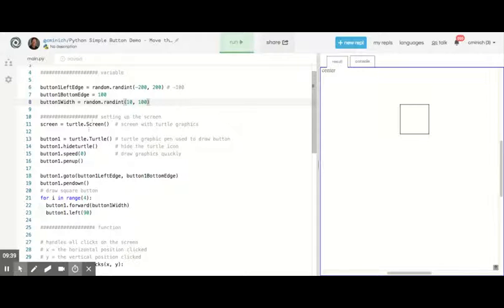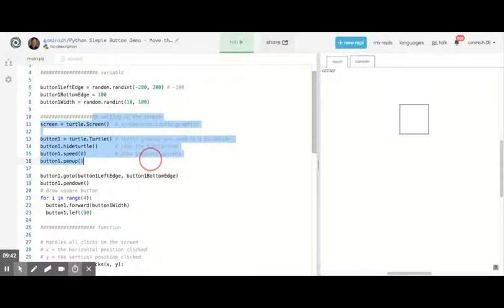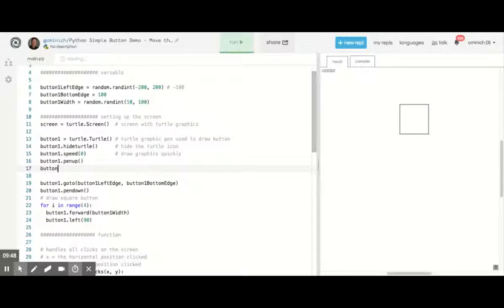Well, we all know that when you set up the screen and draw your button, a turtle graphic, a pen graphic can have a color. Now you could make the color whatever Julian's favorite color is. It looks like it's orange because he's playing some game right now that has an orange background. Just saying, this Julian right here. So I could do red. So proof of concept. Every time I run the program, yeah, it's red. But let's make it different every time.